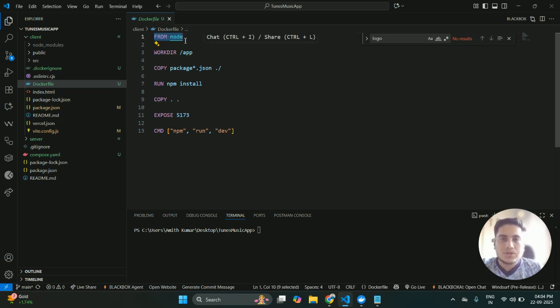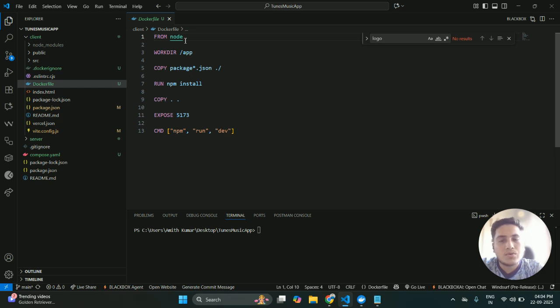So what is a Docker file? A Docker file is the image. And remember in the first lecture what I told you, what is an image? An image is like your recipe. Image is like your recipe means what? It will have all the instructions to create your final output. In my case, I told you we are going to make a cake. A cake is equivalent to the container, right? If we have a recipe of the cake, then we can make the cake, right?